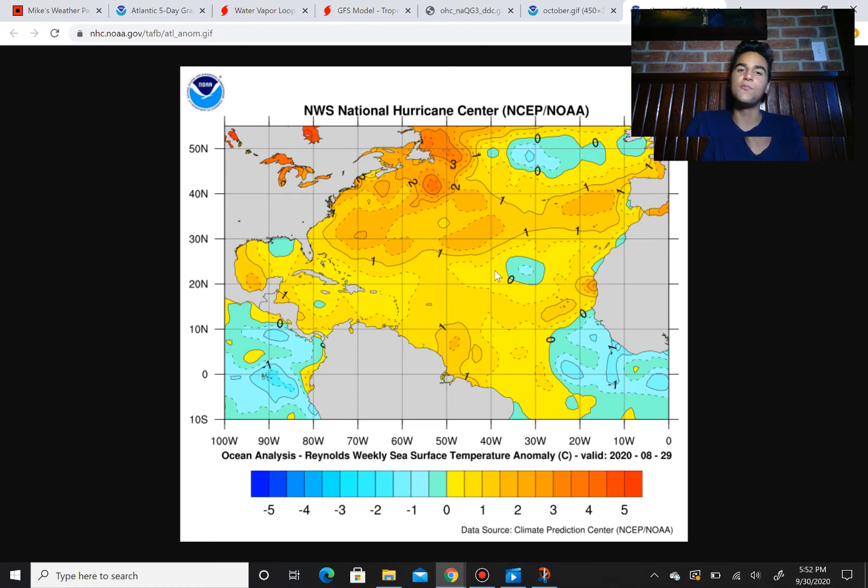The good news is that there weren't as many major hurricanes as I expected, which is definitely good news. However, in terms of storm count, it seems likely this will definitely beat the 2005 hurricane season, as we're currently outpacing that season by a month. Based off the temperature anomalies and the current La Niña we're in, it seems likely we're going to see a lot more storms in the future. So definitely keep that in mind going into October and make sure to check out hurricane season updates. We're far from over when it comes to hurricane season, as October could still be a crazy month — Hurricane Michael proved it, and Hurricane Matthew in 2016 proved it.